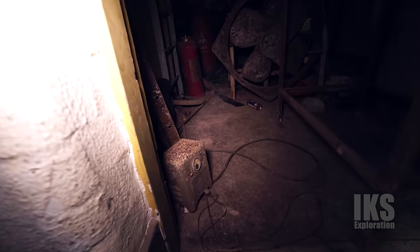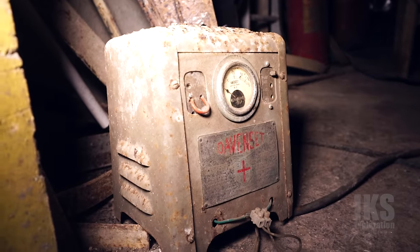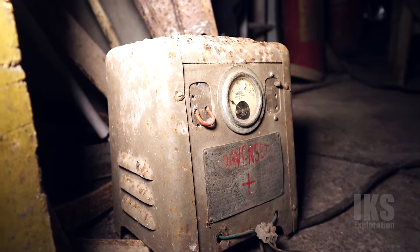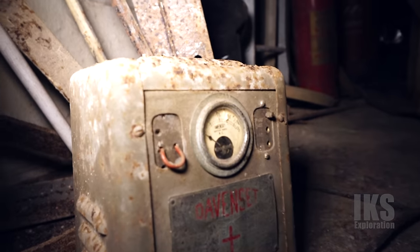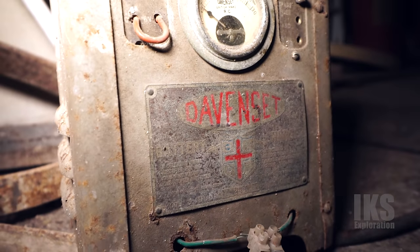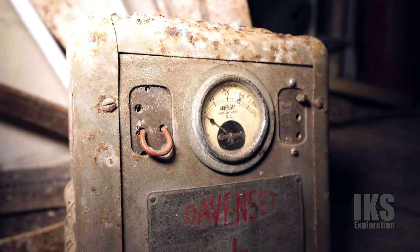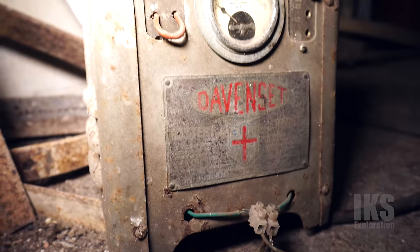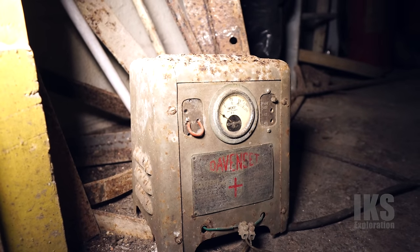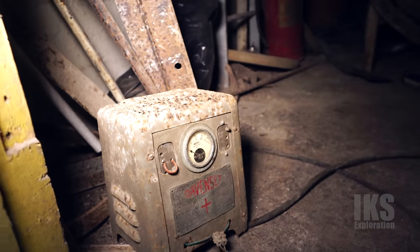Down here, you got one in there. Oh yeah, it's a battery charger. I'm going to put my batteries on that. I know that because there's a battery charger on the front. Oh yeah, look at that plate. It's lovely, isn't it? And what do you think that is? Old. 60s? 70s? Wow.